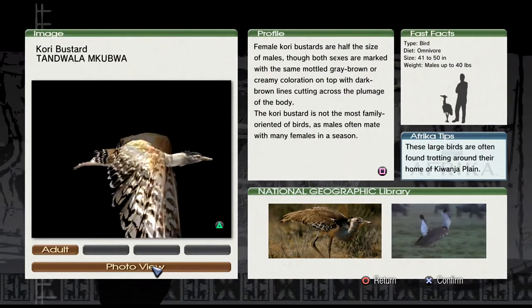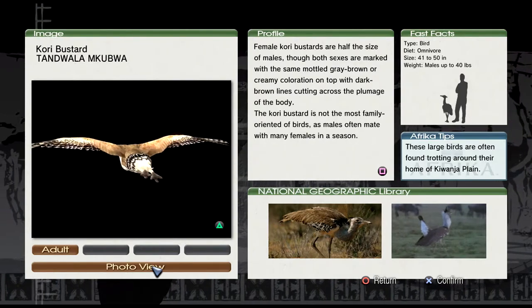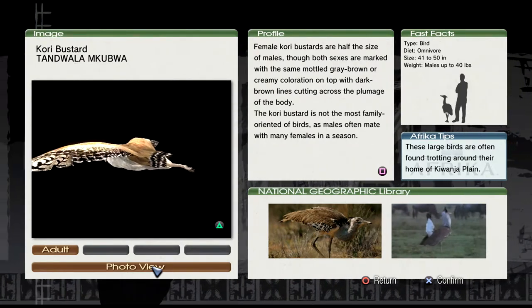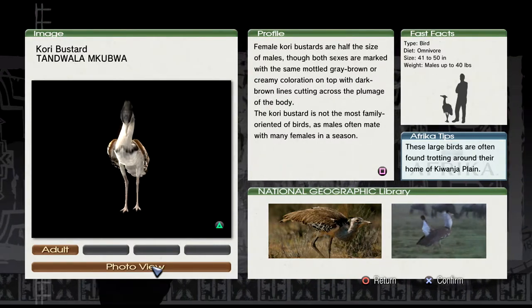The toughest bird for me to find. The Cory Bustard. But you should usually be able to find them eventually on Kawanja Plain. Look towards the huge Maasai tree and you should be able to find them. Or where the warthogs hang out.